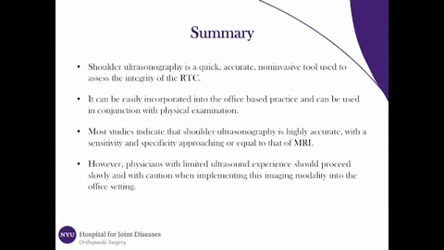In summary, shoulder ultrasonography is a quick, accurate, non-invasive tool that can be used to assess the integrity of the rotator cuff. It can easily be incorporated into the office-based practice and can be used in conjunction with physical examination. Most studies indicate that shoulder ultrasonography is highly accurate, with a sensitivity and specificity approaching or equal to that of MRI. However, physicians with limited ultrasound experience should proceed slowly and with caution when implementing this imaging modality into the office setting.